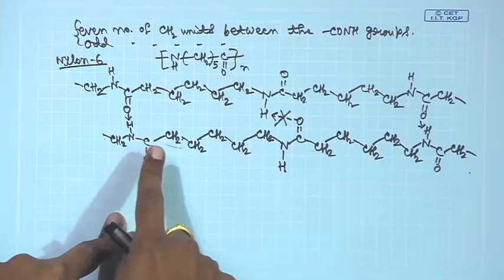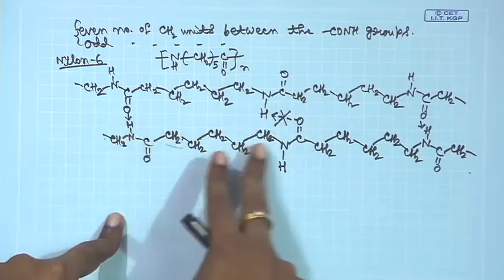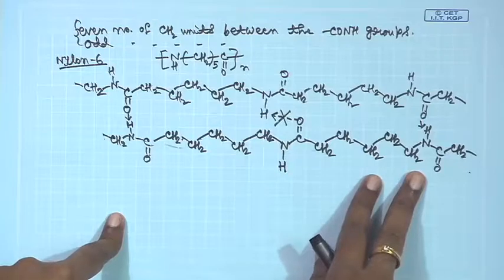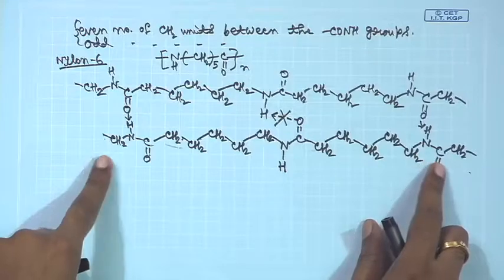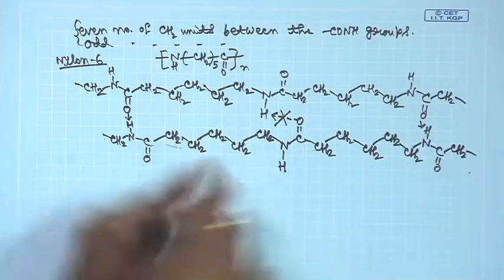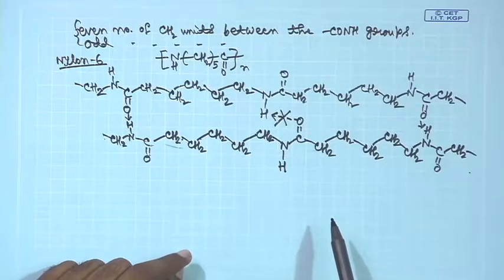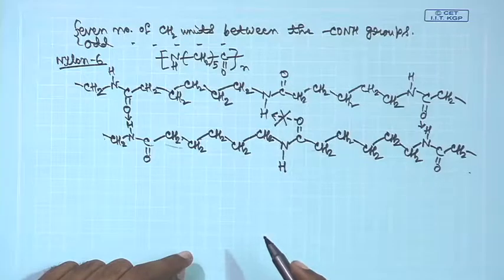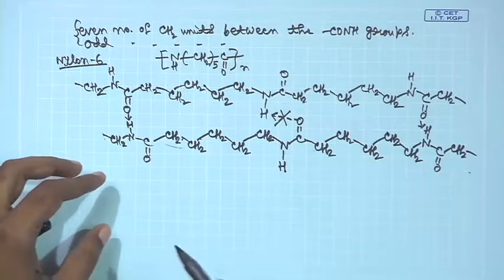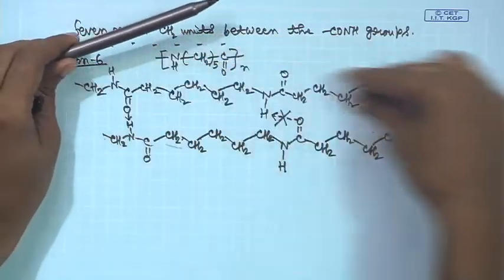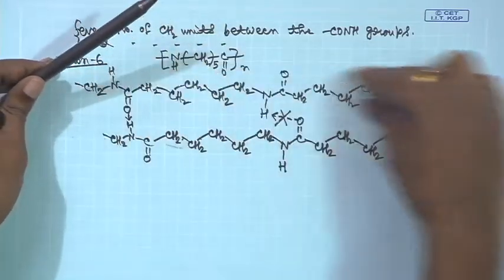So, in order to make sure that between two adjacent chains all the hydrogen bonding interactions are satisfied, what you have to basically do is put this particular chain in an anti-parallel orientation with respect to the top chain. So, what happens if you put that in an anti-parallel orientation? Let us forget that the top chain exists, because this chain and this chain are the same, because they are parallel chains.